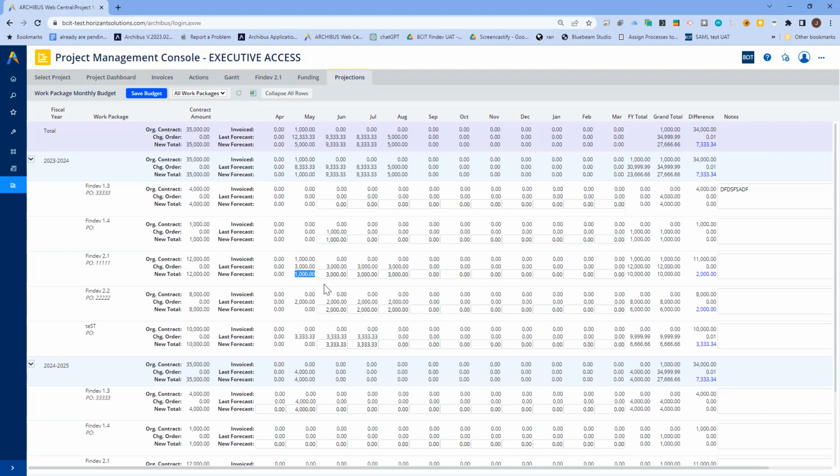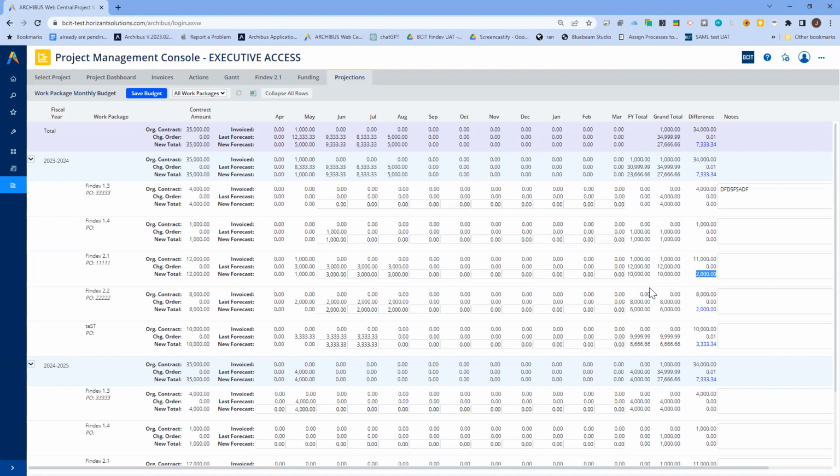And you might be wondering, well, did I set that 1,000 or did I set that to something else? In this case, because today happens to be June 1st, we did a switch over, and the May month became uneditable. It's that $1,000 actual that overwrites whatever you had for that new forecast. That's the actual value. So maybe we had something else before, maybe it was $3,000, but because it was $1,000 actual, it gets copied down there. And then that modifies the total amount of funding that you have available. So there's $2,000 available remaining for this work package.